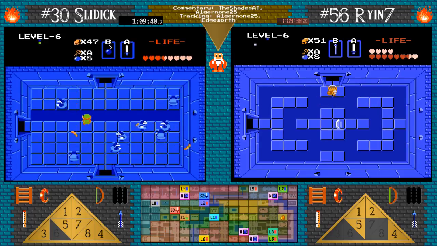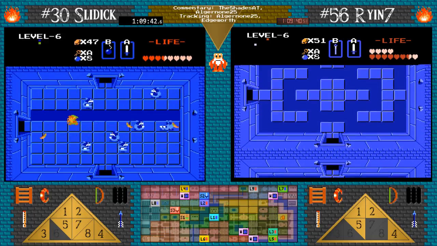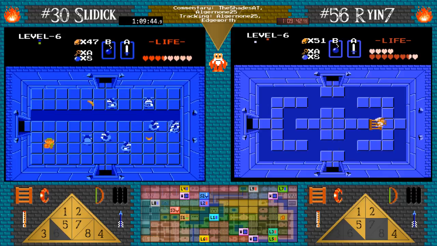Oh my Lord! That's going to come back to bite him. It's a straight shot through that bomb wall up to the Triforce. All he had to do was bomb that one wall, and now he's finally going to do it. Oh, now Ryan's going to do it.